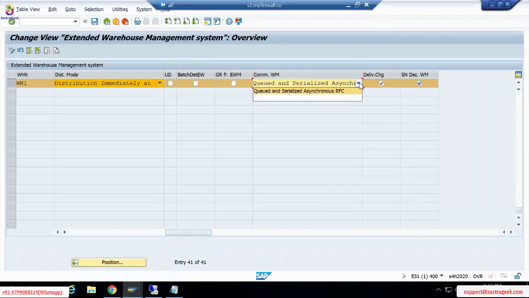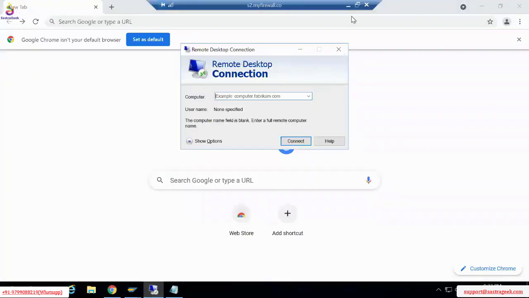Earlier we used to also have something called TRFCs and other stuff, but now that is no more available. And the delivery change, and this is a serial number. So delivery change functionality, I've explained that: when you want to make any kind of changes in your ERP deliveries, that is where this feature would be enabled. I hope that's clear now.